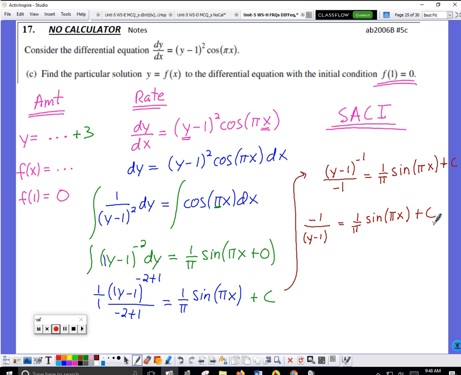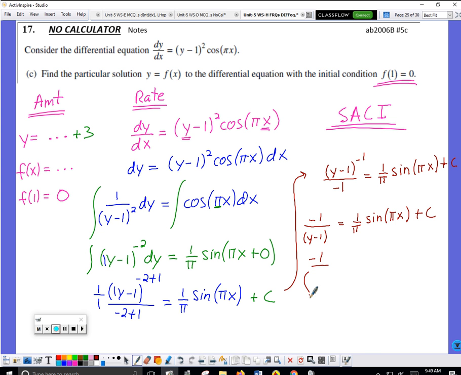Plug in 1 for x, plug in 0 for y. Yeah. So this equation has to be an equation where, because this is this one here, they're the same thing, it's just not rearranged. And this equation has to be an equation where when x is 1, y is 0. So I'm going to force c to be the right number to make that happen. So I write -1. How many knew it? 2, 3 for Kate.